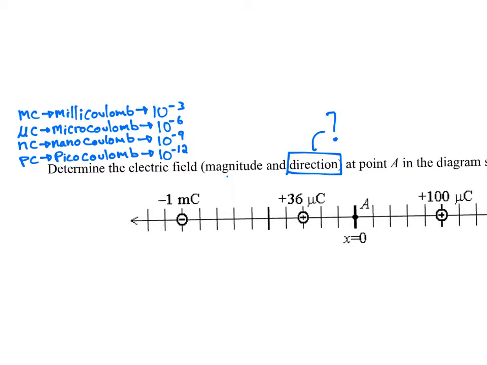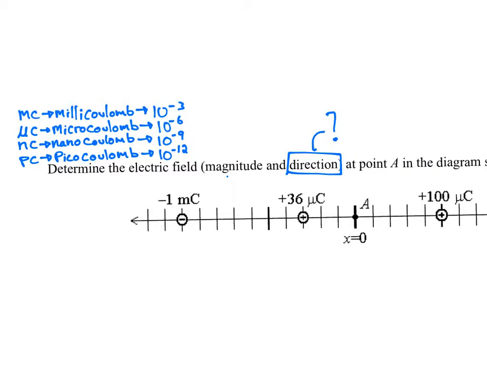All right, we're not going to do much on this page, but I do want you to be aware that when you see MC, that means millicoulombs, that's times 10 to the negative third. Microcoulombs is times 10 to the negative sixth. Nanocoulombs times 10 to the negative ninth. Picocoulombs times 10 to the negative 12th. Femtocoulombs, which would be FC, would be 10 to the negative 15th. I don't know, 10 to the negative 18th. It's not that common.